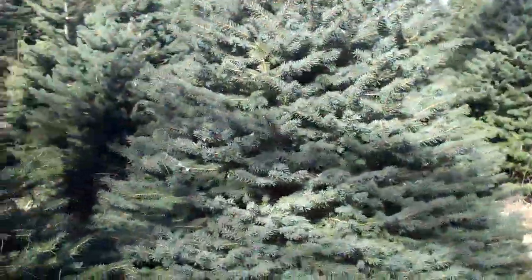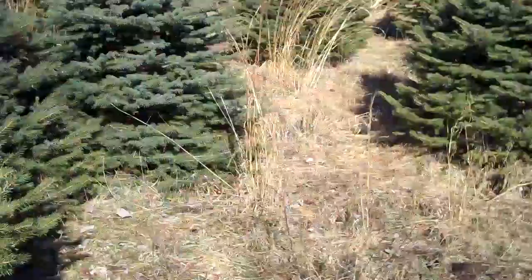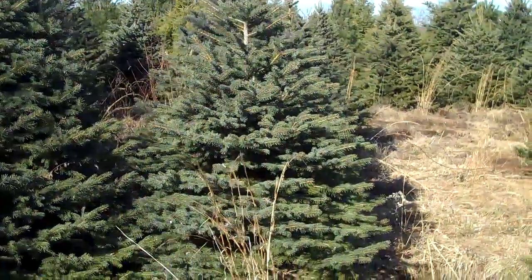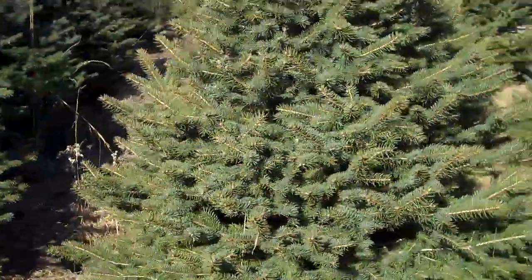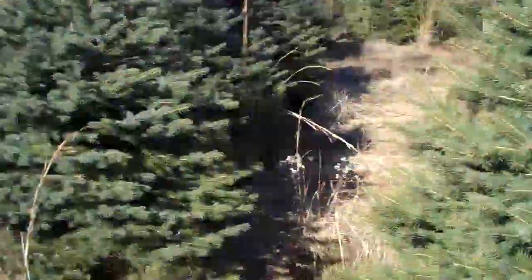It's a really nice specimen plant for your landscape. If you have a patio or something and you need a plant to really be visible, Colorado Blue Spruce is a really great choice — up against a corner of a house or a new location, Colorado Blue Spruce does really well.